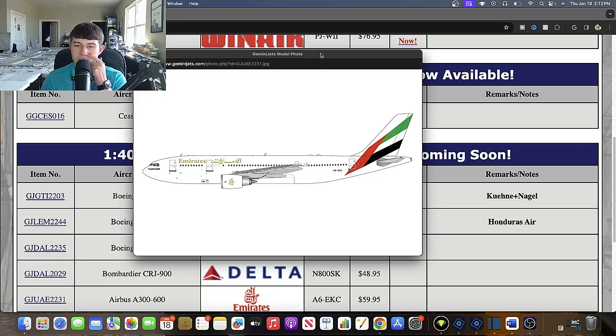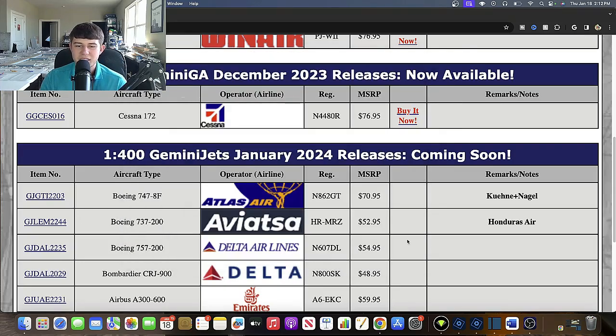And this is their first A300, I believe, also in a very long time. So this has been quite the release so far with regards to variety especially, and I think that many collectors will really appreciate the diverse lineup of aircraft we've had so far. So this has been quite the curveball, and again, I know I've said that several times, but this has seriously been quite a unique release. So what a cool way to start the year so far.